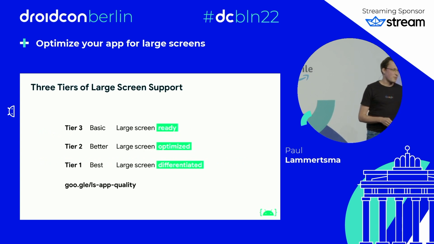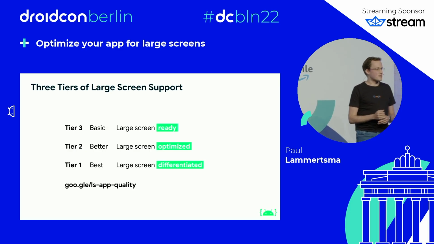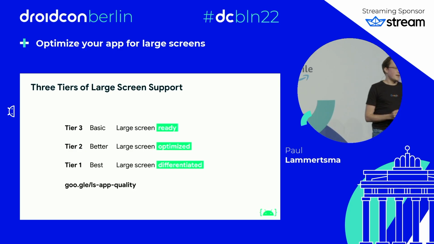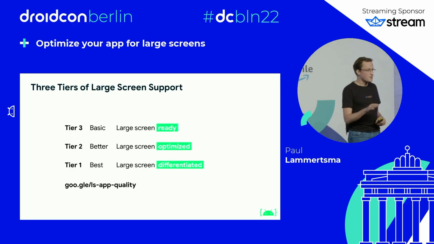So in summary, I hope this has been a helpful framework for you to begin to think about supporting larger screens in different tiers, and how different libraries and concepts fit into that process. And remember, a user's device is their unique and personal portal into the digital world. So I think it's also our responsibility and our opportunity to provide great user experiences, however our users are choosing to interact with our apps.